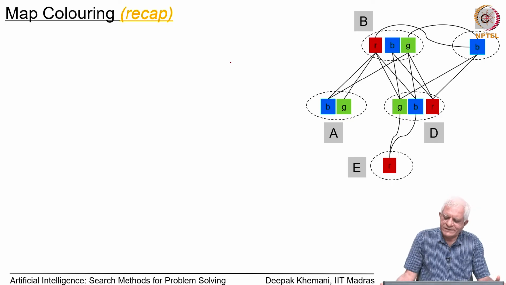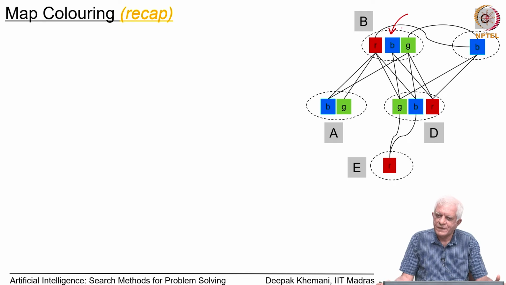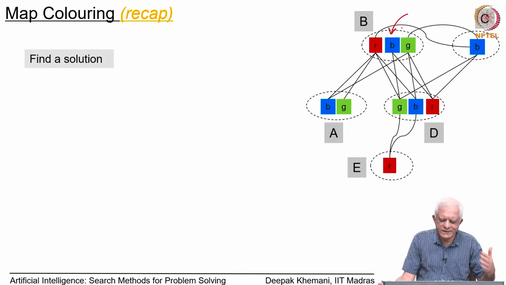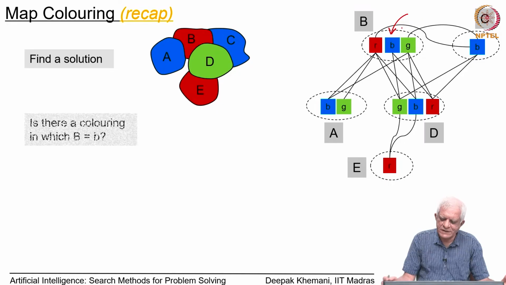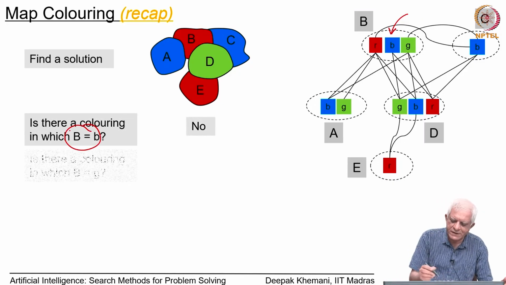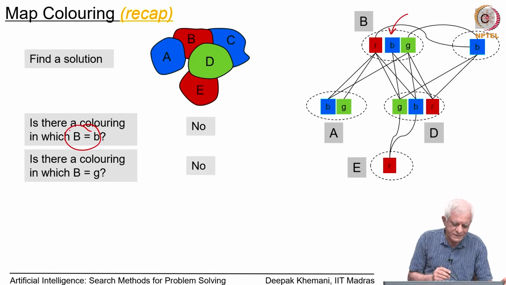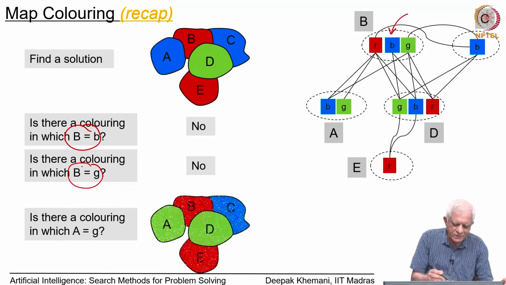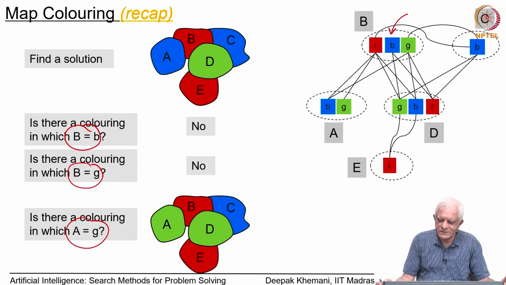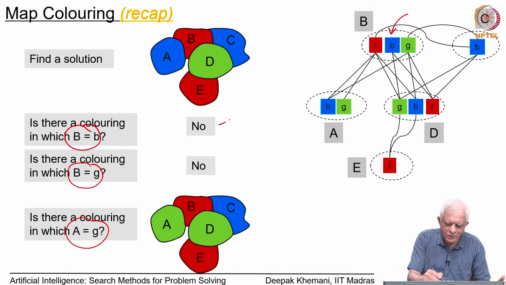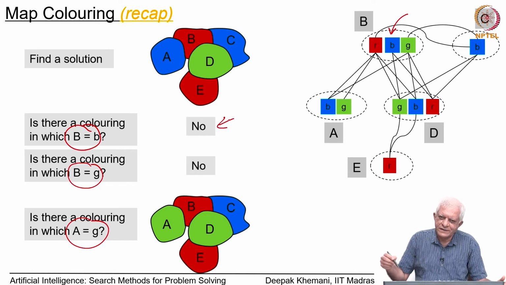Look at this map problem that we had seen earlier. We had asked various questions that give us a solution, or a solution where, for example, region B has a value blue, and the system had come back and said no, and so on. You ask for a solution, you get a solution. You ask for a specific solution with B equal to B, the algorithm should come back and say no. You ask for a solution with B equal to G, no, or you ask for a solution with A equal to G and you get a solution. Now, when it answers no, remember that it would have searched the entire tree, and then eventually when the search failed, it would have come back and said no essentially.